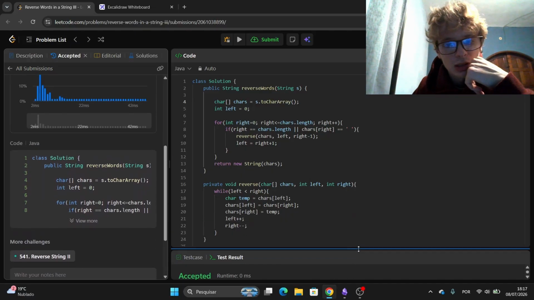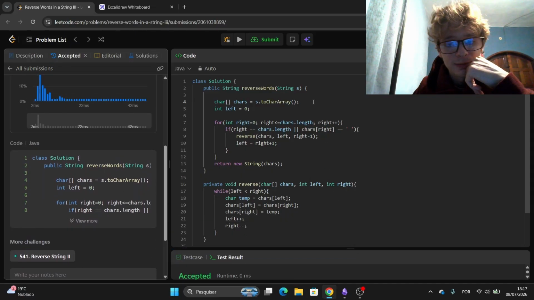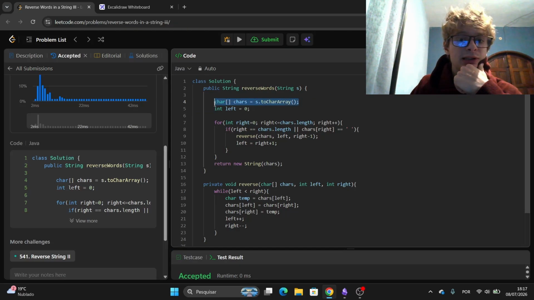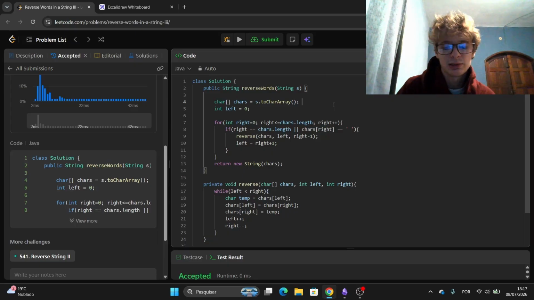Okay. And an important thing to say here is the big O complexity, right? So this line alone has O of n complexity because it runs through our array in order to transform it to an array of characters. This for loop also has O of n time complexity.